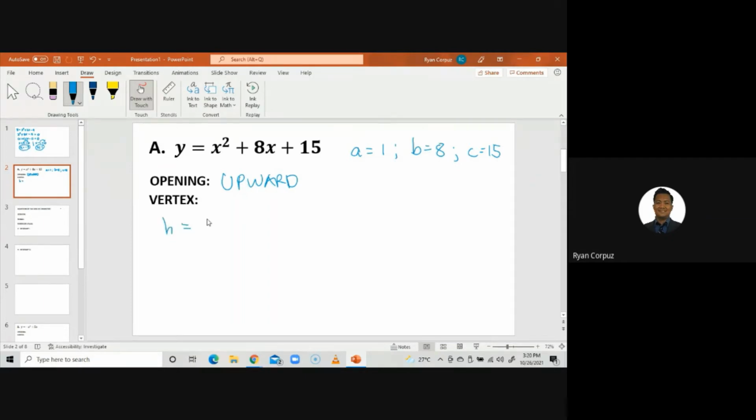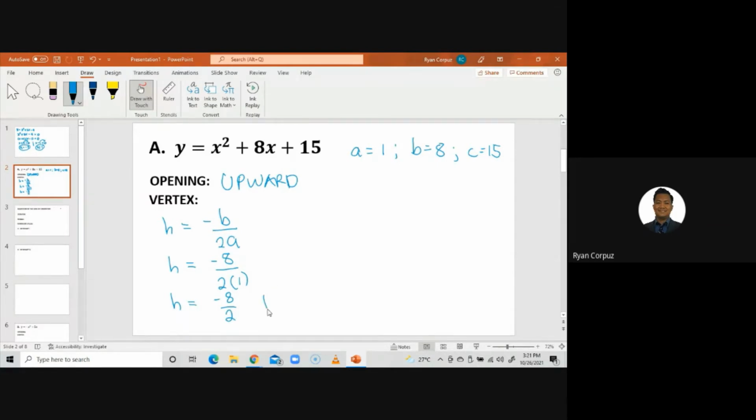So to find H, we need the formula negative B over 2A. So if we're going to substitute the values of B and A coming from here, we'll find the value of H by isolating this expression. So we do have H is equal to negative of B, negative of B is 8, so it should be negative 8 over 2 times 1. Nakasunod? Yes po. Okay, then from there, it should be H is equal to negative 8. Sinimplify lang natin over simplifying the denominator part, that would be 2.